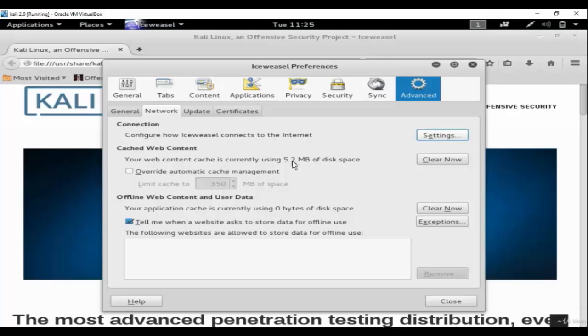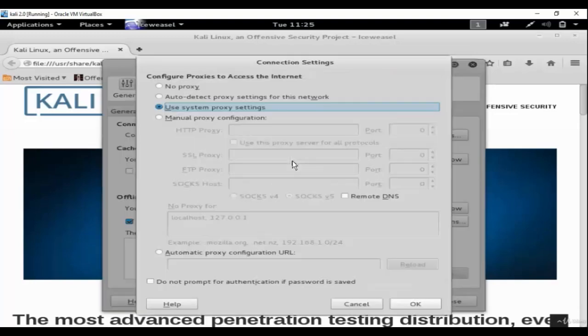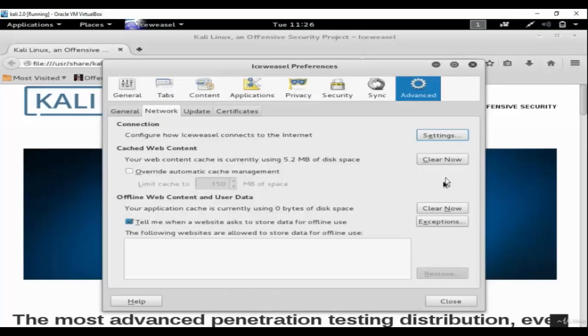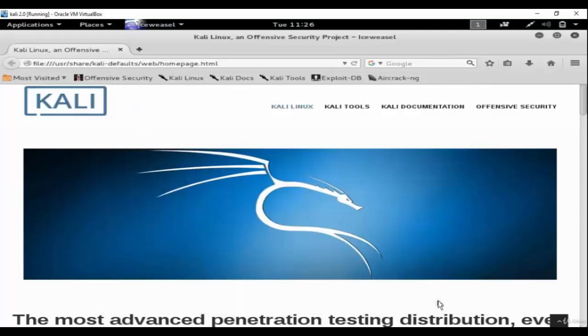In settings we have to enter the IP address of localhost, so it would be 127.0.0.1 and the port number would be 8080. Click on OK and close this. Now our browser is ready to use Burp Suite.